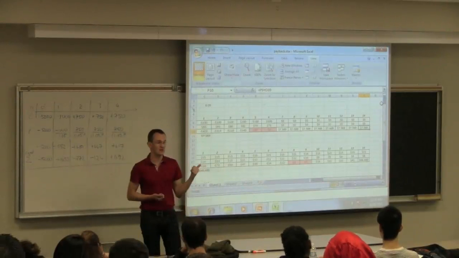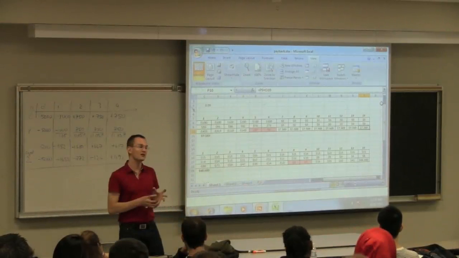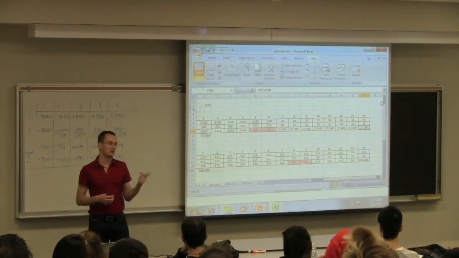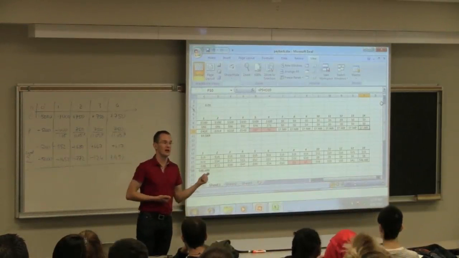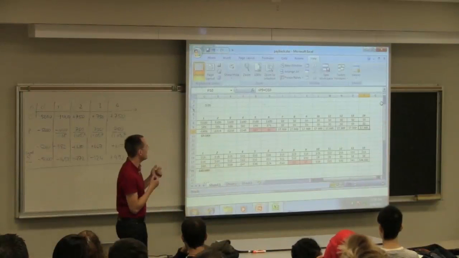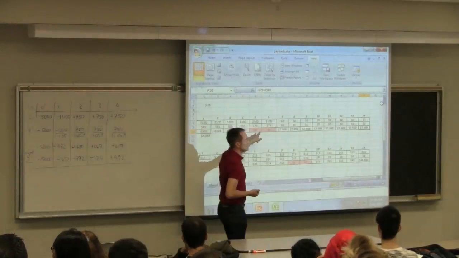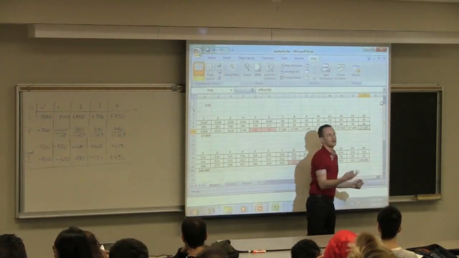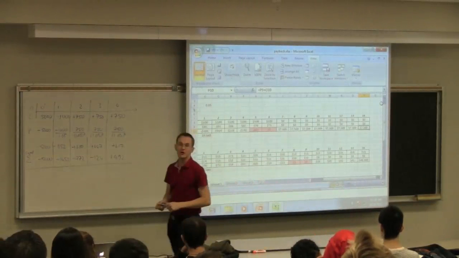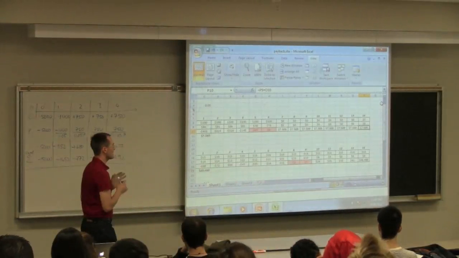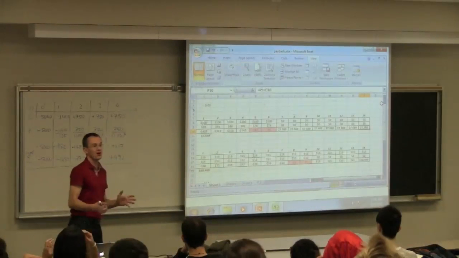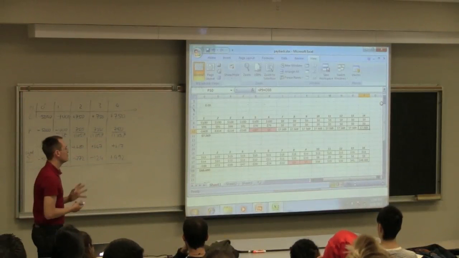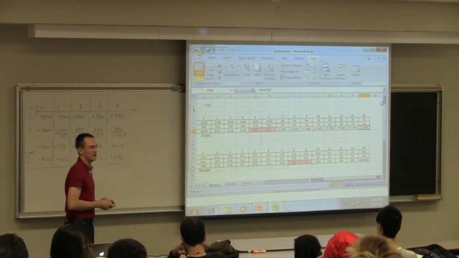Our payback time for system A is shorter. So if you look at it purely from a payback time point of view, A is better than B. But the shortcoming of payback time on its own is it doesn't take time value of money into account. And even if you do, it's still fairly nebulous because the payback time isn't the whole picture. Here we see that this one system keeps generating revenue, or savings, over a longer period. So even though it takes longer to pay itself back, the net profit to you, taking time value of money into account, is greater. So NPV should be used rather than the payback time.